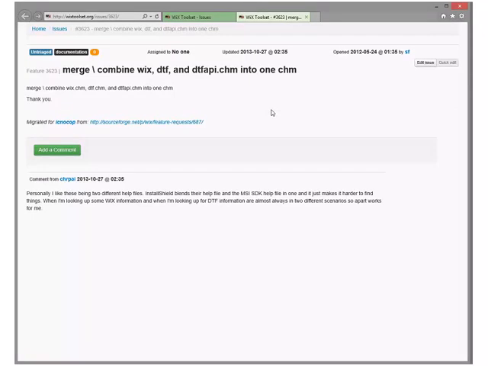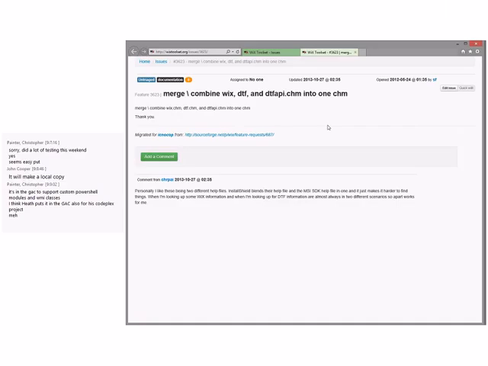Merge all of the chums into one chum. I don't know if we want to do that. I thought DTF API and DTF were merged. Didn't that happen? I'm pretty sure they're linked or something like that, where if you're in one, those two are linked. I suppose we could try linking Wix chum to them, but then doesn't it show in the searches? Wix chum is about Wix, and the DTF stuff's about DTF. I saw this bug when it came in, and I'm just like, why? All right, no. We're not getting a lot of support out there.